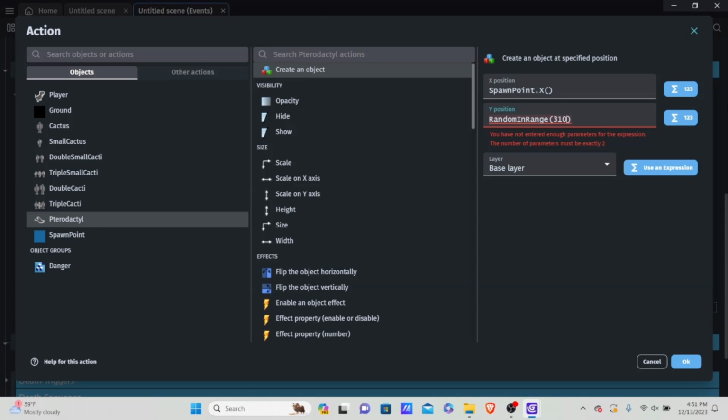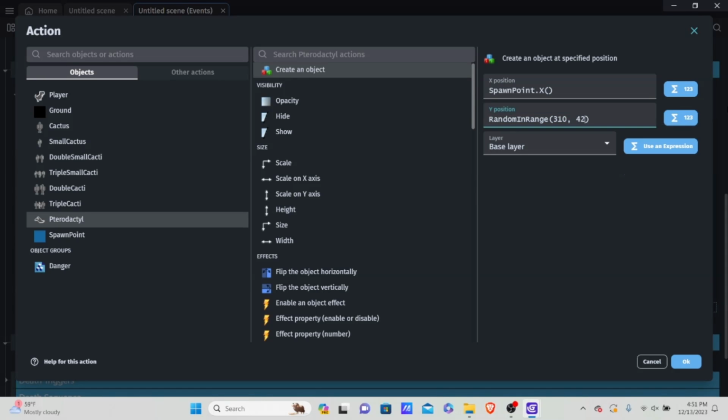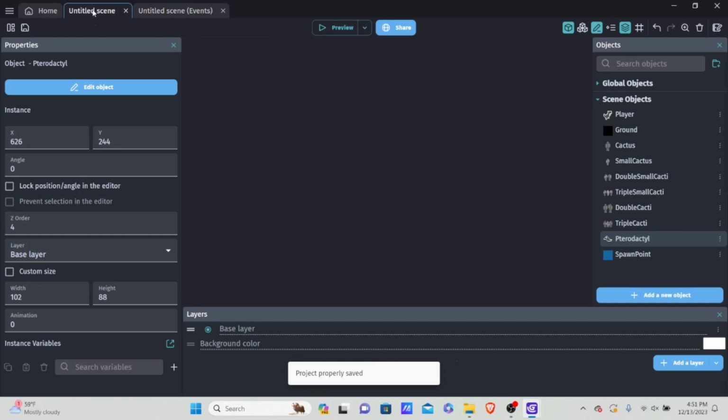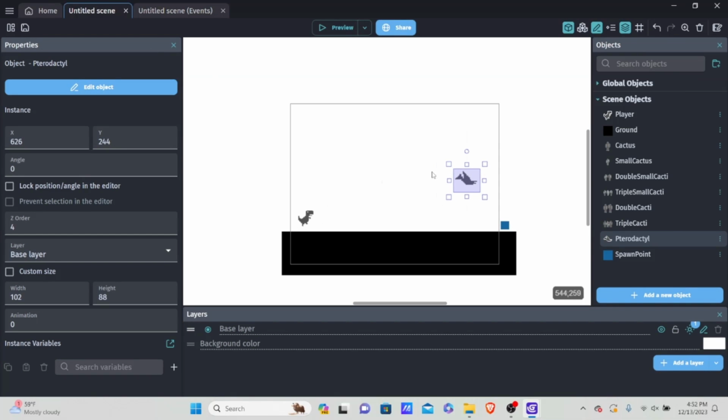But I have them set in the range: this is the minimum value, 310, and the maximum value is 420. 310 and 420, minimum and maximum values. I'm going to press Control S to save some of our progress. Basically the way that I got these is, if you look at me moving my cursor and look at the bottom right part of the screen, you'll see that you have these coordinates moving. The first is an X position, and the second is a Y position. So basically all I did is capture what I want to be the minimum in which they spawn, and then the maximum in which they spawn.